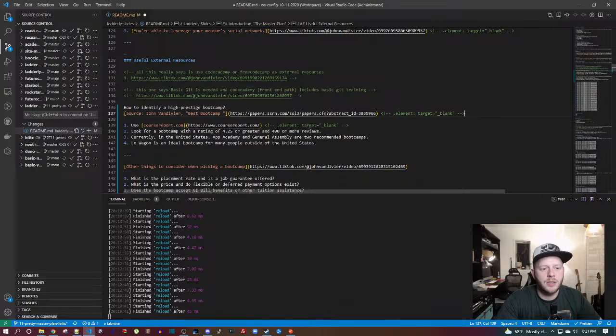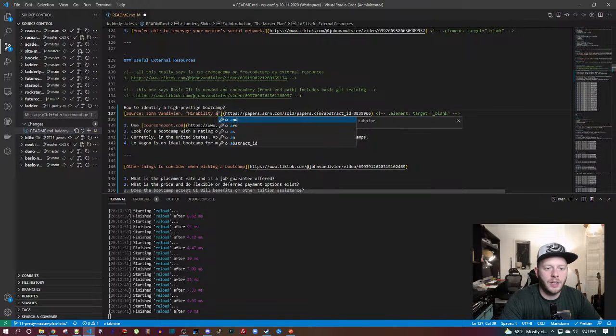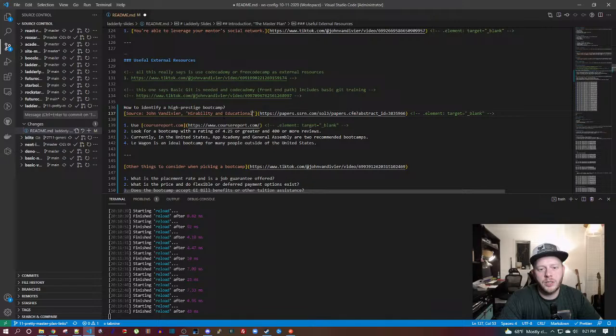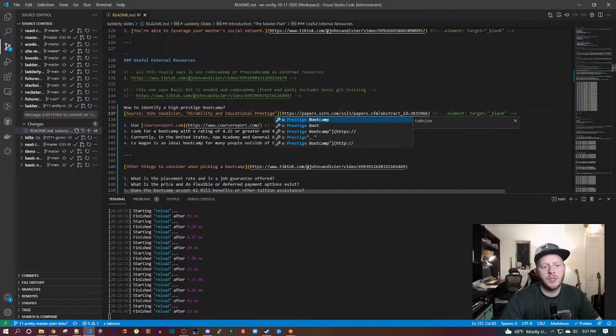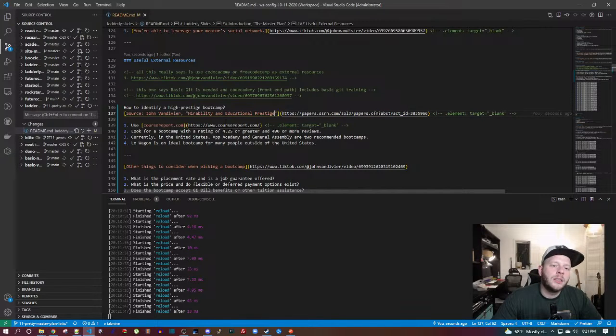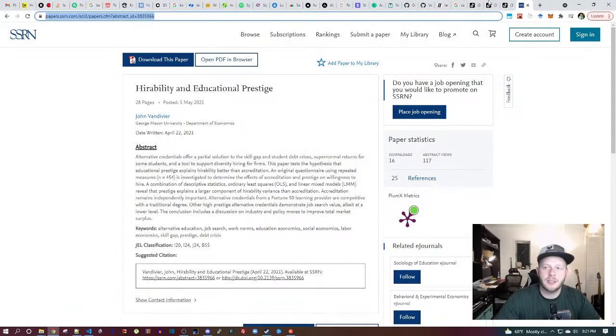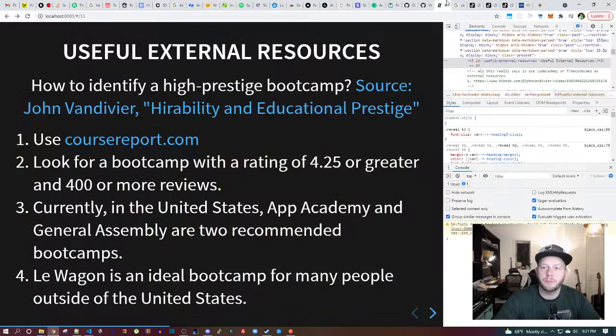Source is John Vanderveer, hireability and educational prestige. Okay. Let's see how that slide looks. That could look kind of goofy. Yeah, it's really crowded, isn't it? Let's see.